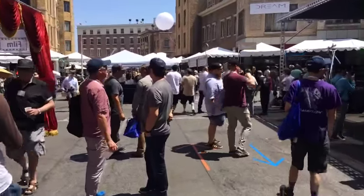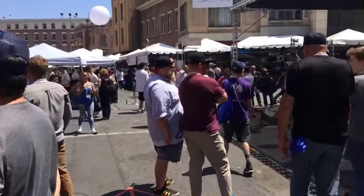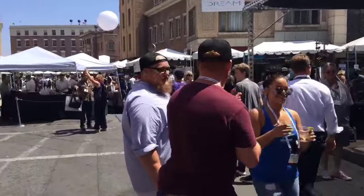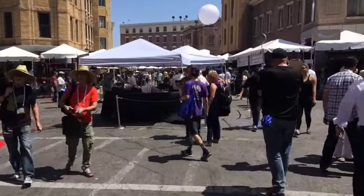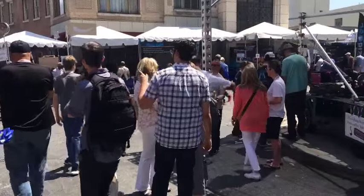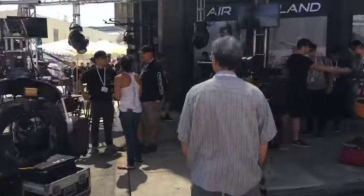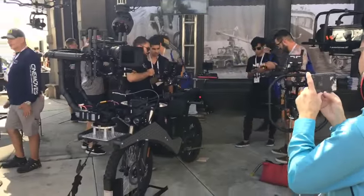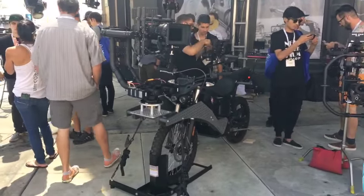But they have one of their DJI Osmo. I think DJI was one of the first. It was the very first one, right? Next to Red. The one that had the line to get in. Cinemoves. That's pretty sweet. Strap a gimbal to a dirt bike.